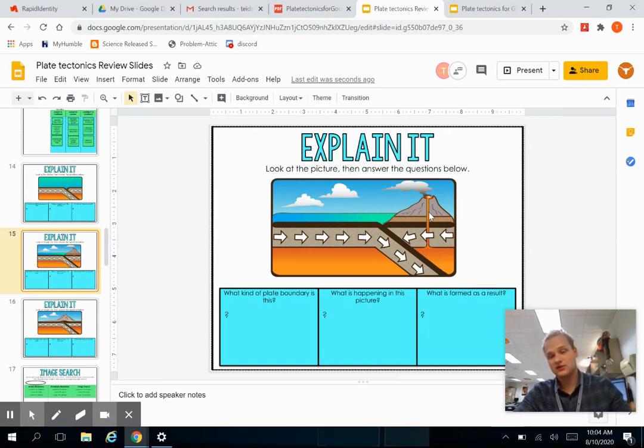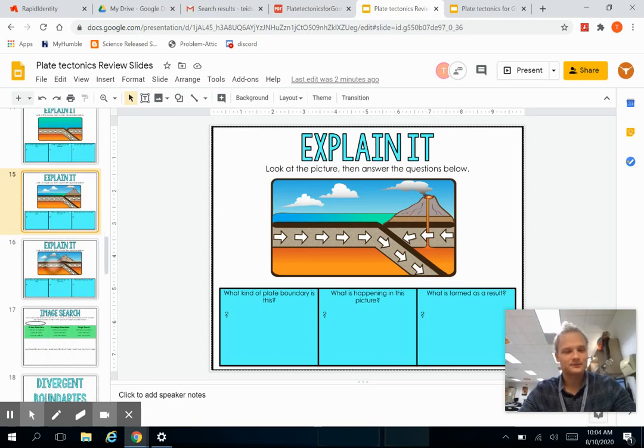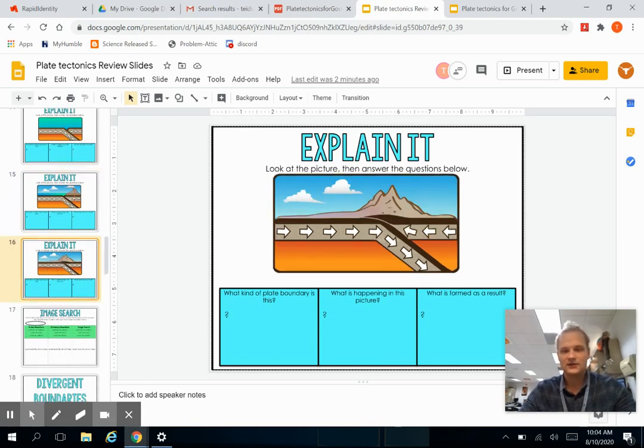Well, there's a subduction zone where one plate is going under another one and then creating that excess lava that is created because the plate is destroyed down here in the asthenosphere, or the mantle, is going to melt and create opportunities for volcanoes to form. Okay, what is formed? Well, volcanoes are going to be formed. All right, going on to our next one, we have continental, and we're creating mountains. Okay, mountains are just as high above ground as they are below ground.